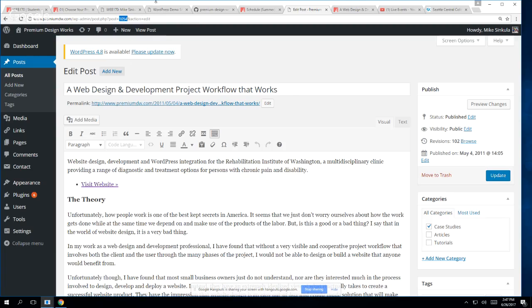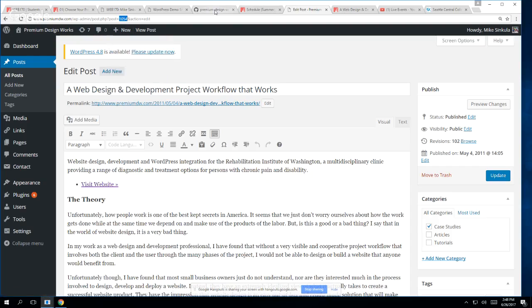Because if we go to new and we want to add a new post, media, link, page, or a user, each one of those is actually a post object with an ID number that then has properties. So to me, I don't know if this is really object-oriented programming, but it's the basics of programming using objects and properties of objects, right?